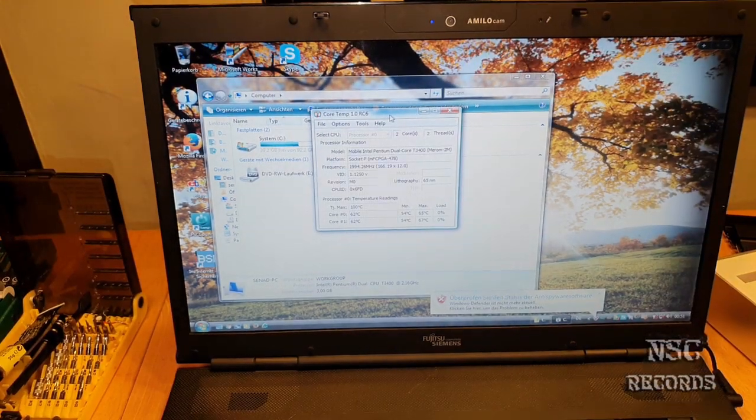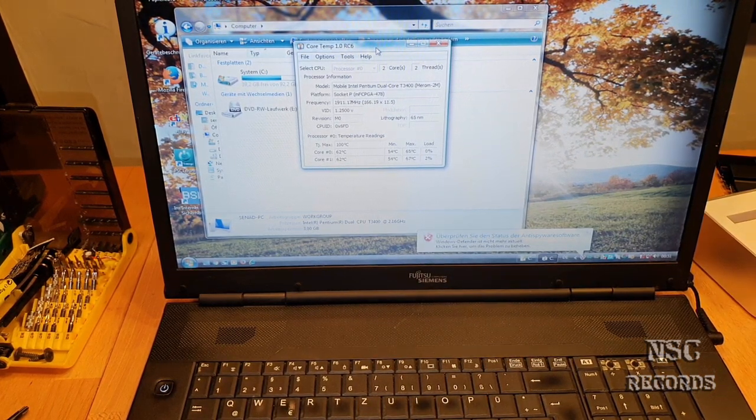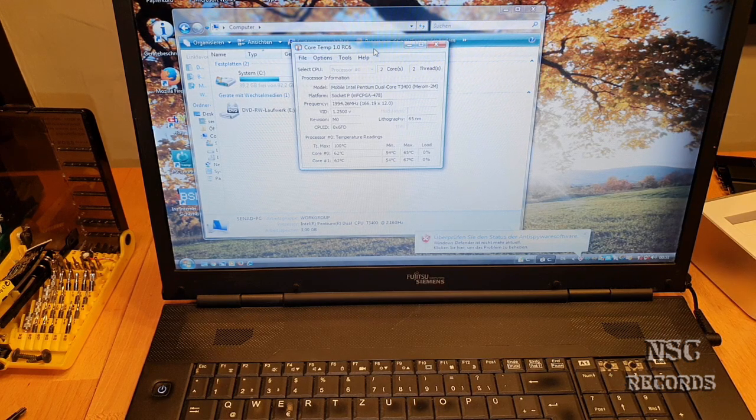Also, I have a great tool on the CD. Let me check this. Wait. I need to search for this for you guys. It's also a great thing. Wait. I just need to search for this in my magic CDs. I have a lot of magic CDs. I love that. It's old, but it's great.